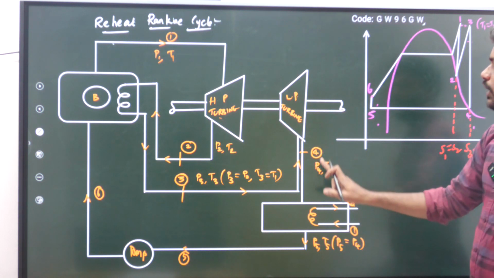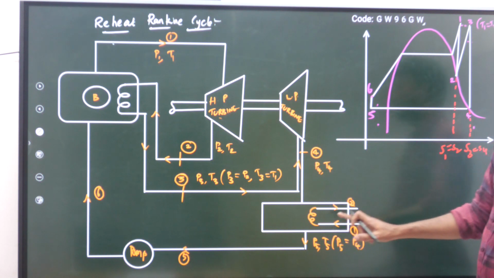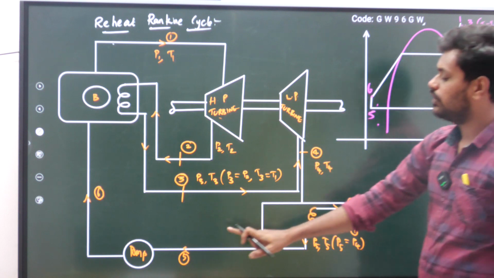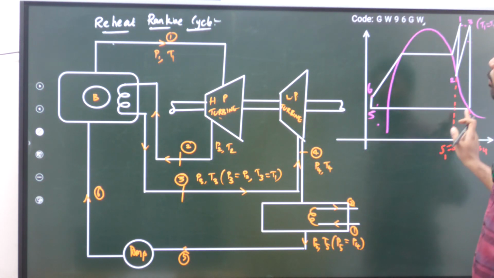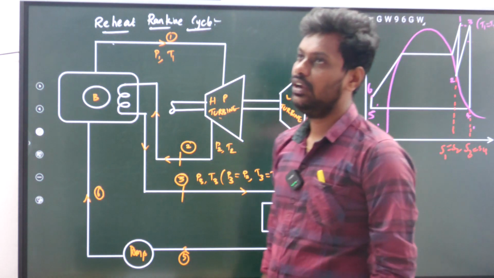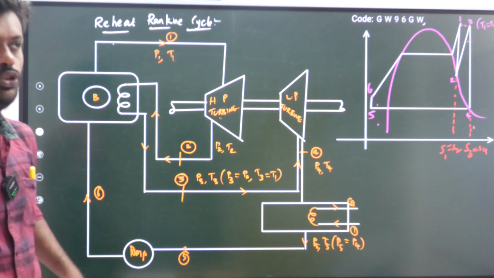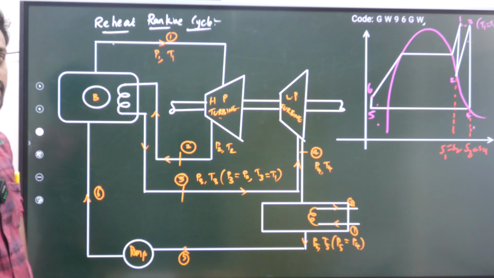After that the heat is rejected and the steam is condensed into liquid at constant pressure. So 4 to 5 is constant pressure heat rejection. Again from 5 to 6 is the isentropic compression. So this is how I have plotted it by understanding the flow diagram clearly, so that I can easily plot the TS diagram for the given condition. Based on that some numericals will come, and the formulas and all we will see while solving the numerical problems.